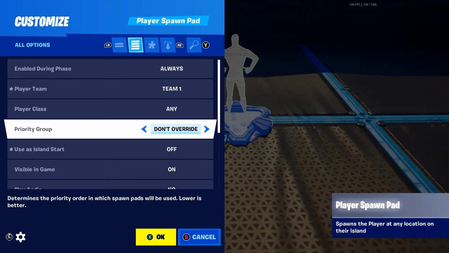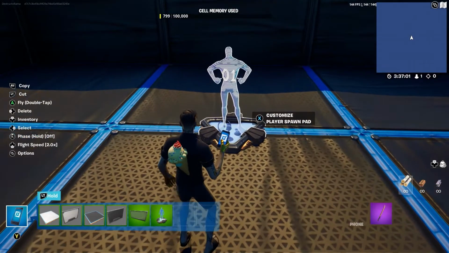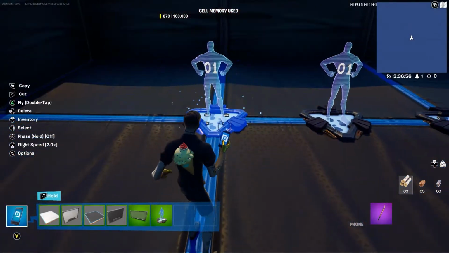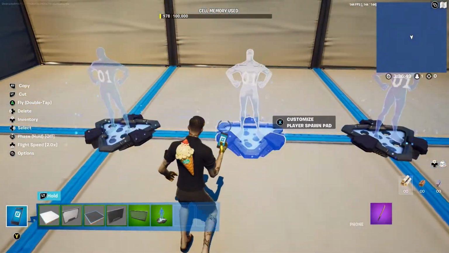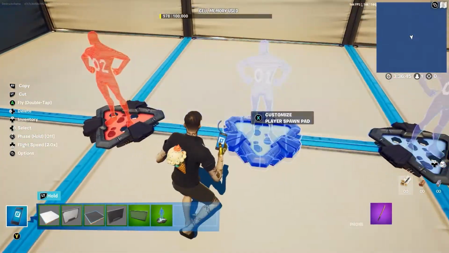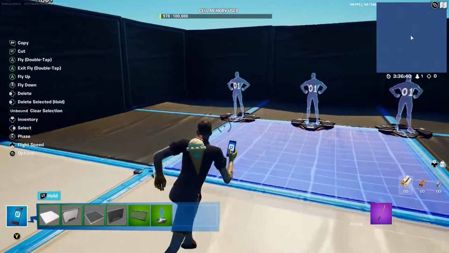And then uses island start is going to be off. And then priority group is actually going to be 1. And this just helps avoid issues with the other spawn pads. Visible in-game is also off. And that's it. So we're going to say okay to that. And then I'm going to duplicate this one as well. And then we're going to copy these and just change the team so that it's team 2. Team 2, and team 2, and that's it, and we should be good.